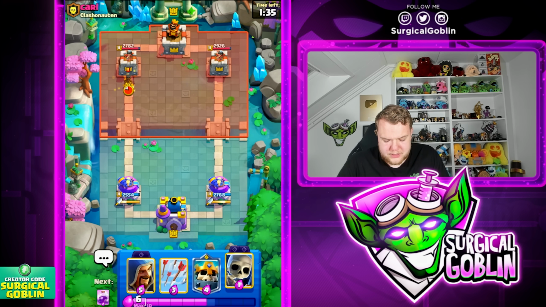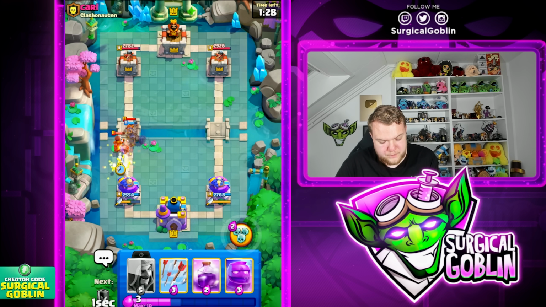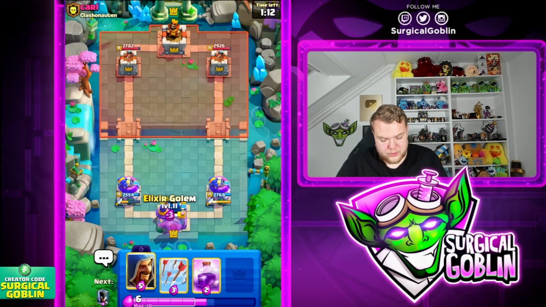Not really sure what his win condition is gonna be. Okay, looks like it's gonna be Valkyrie plus Ram Rider. I'm actually gonna block the Valkyrie at the bridge, making sure the Ram Rider gets dealt with as soon as possible. I feel like if the Valkyrie would have tanked for the Ram Rider there, we would have taken so much damage. Instead, here we did a pretty good defense. I think we're not even gonna take much damage. At most one Valkyrie shot, but the Valkyrie doesn't even make it close to the tower, so perfect.